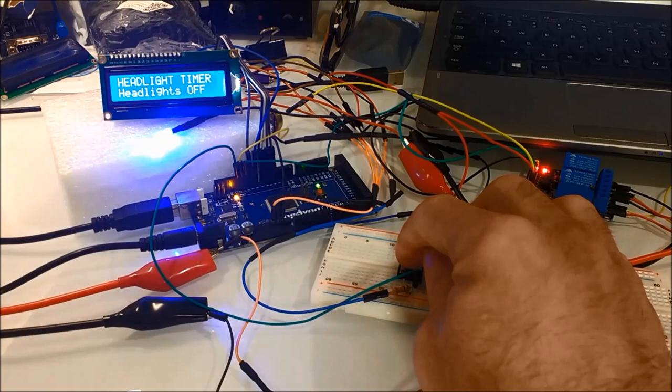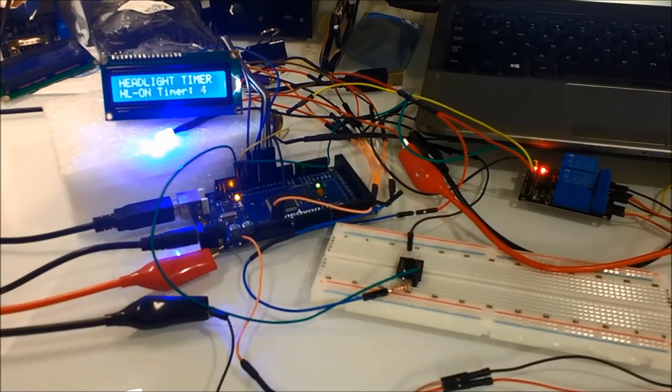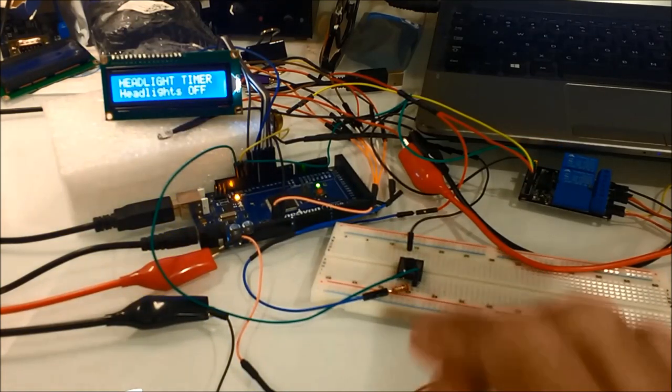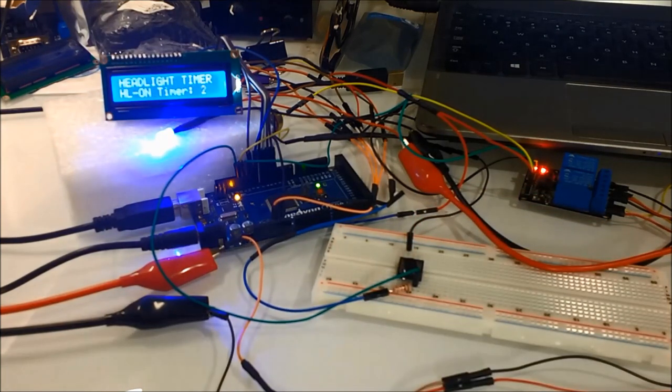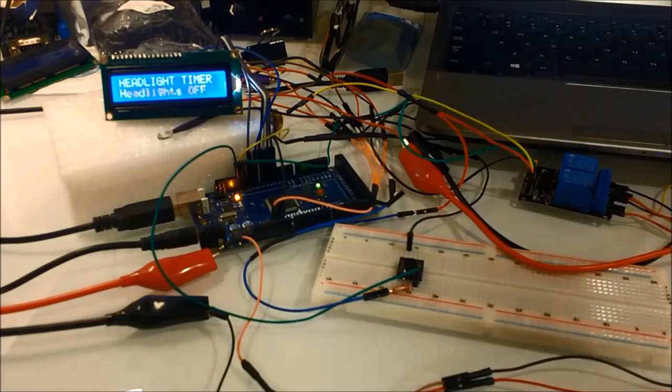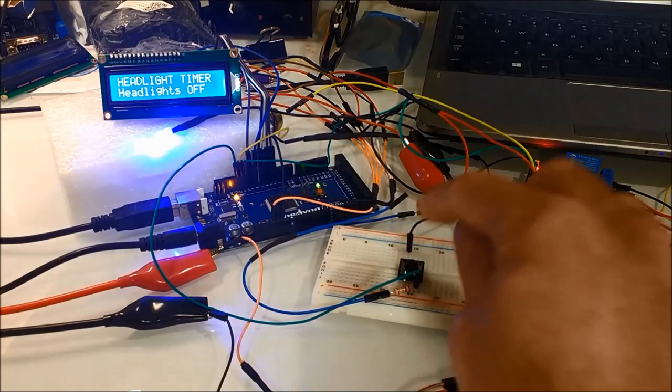Remember, the headlight is going to be off. You get home, you open the door, you push the button on your timer. The headlight is going to turn on through the relay, using the Arduino as a timer, for however many seconds you program the system to. That allows you to reach your front door, open it, and go inside. And then it'll turn off automatically.